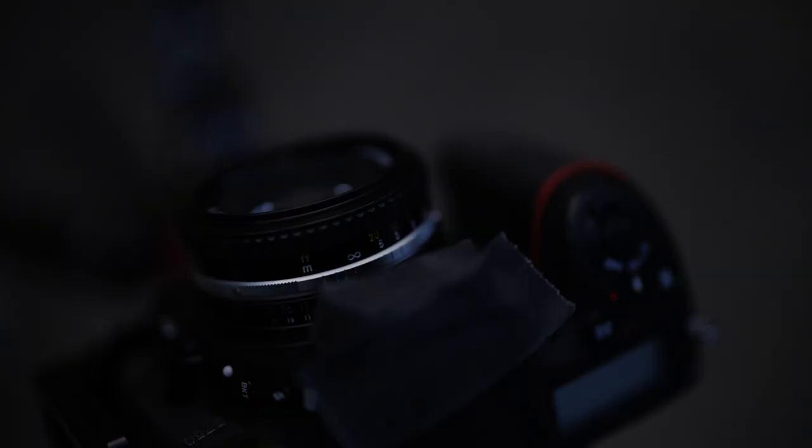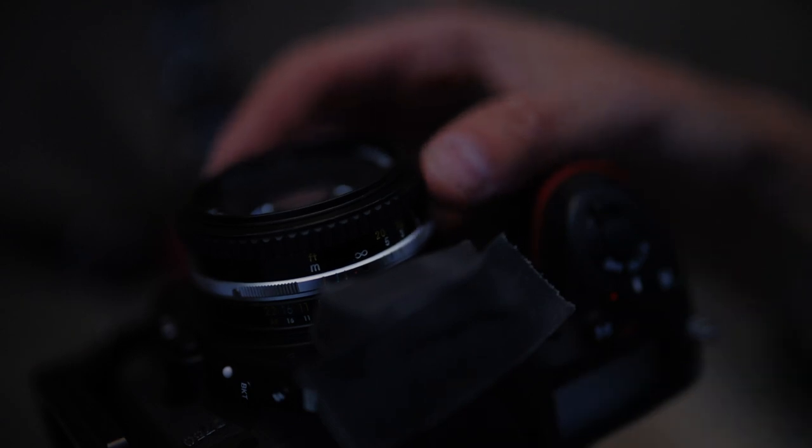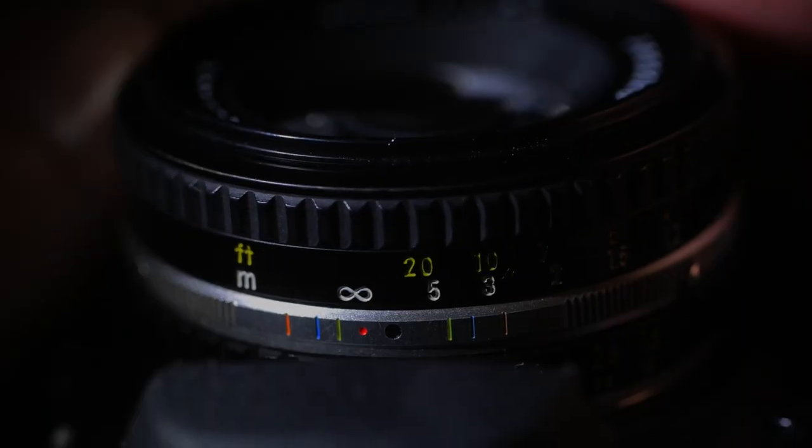Another suggestion is autofocusing on stars with certain cameras — it might be possible with a very modern, latest-and-greatest camera and a very fast sharp lens, but for most cameras and most lenses I absolutely recommend manually focusing on the stars. Last but not least, you may notice that most lenses have an infinity mark or a hard stop at around infinity, and a lot of people suggest just racking the lens all the way to infinity. You might be close enough for Instagram-resolution images, but you're not going to be nailing focus perfectly on stars by setting it to the end of the focus range, or even precisely to the infinity mark on your lens.